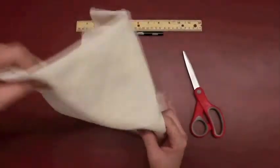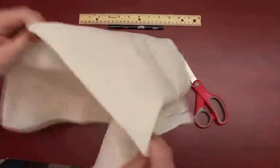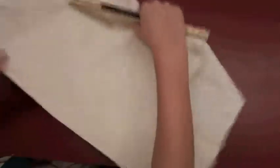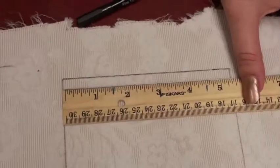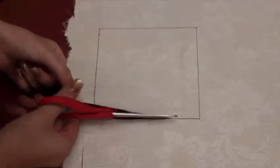To start things off we will measure and cut the bow tie. Today's bow tie will be 5½ by 6 inches — it's up to you, you can add or take away some inches. When you're done measuring your bow tie, make sure you save about a 1½ inch wide strip of material to go around the center of your bow tie in the end.